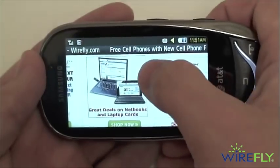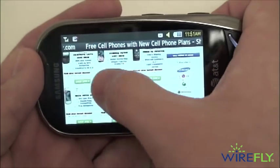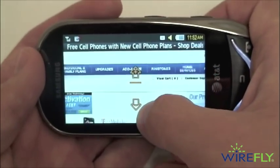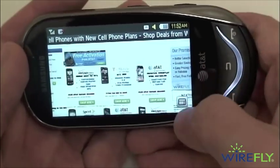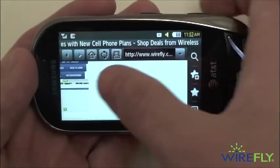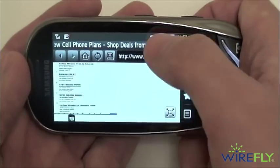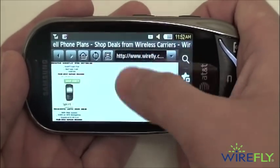Going full screen and holding to zoom out, you can see an indicator on the left showing you where you are on the screen, which is very handy. You can also hold down to zoom back in. It is pretty nice navigation, though there is no pinch to zoom because the resistive touch screen does not support multi-touch. Back in the browser menu you can easily switch into a mobile view, which for some sites may be helpful. It does a decent job collapsing data down into a more viewable page for a small screen and mobile browser.